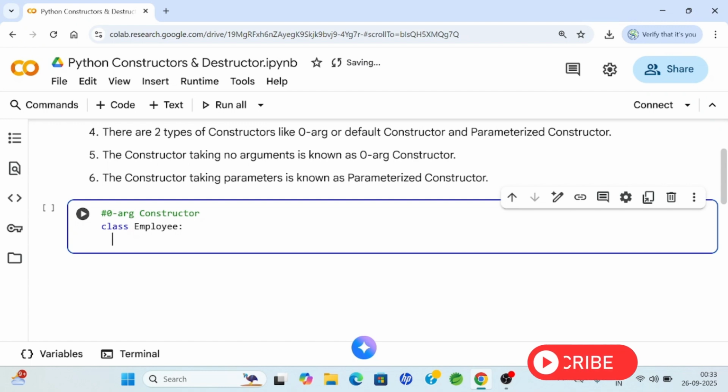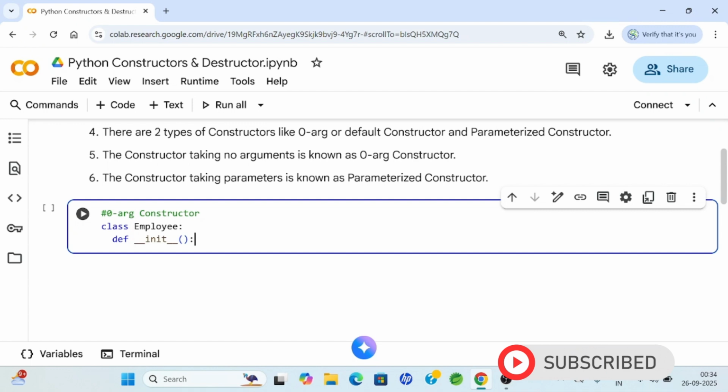Now I will define a constructor. Since a constructor is a function, we know that a function is preceded by the keyword def, double underscore init double underscore. Then one parameter is mandatory that we have to specify, that is the self parameter.